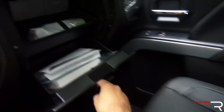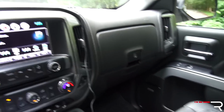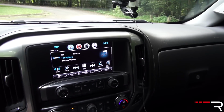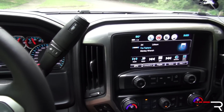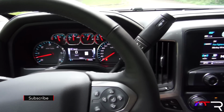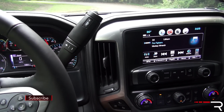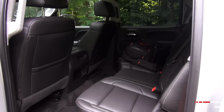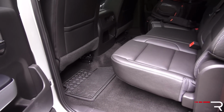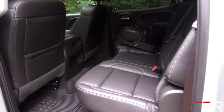Love the glove compartment here with the 2-tier storage. Again, it gives you even additional storage that this truck already pretty much has. But overall, the interior, while it is a little bit dark, I prefer the aesthetics that you get with the Sierra Denali. This is still a really nice place to spend time, and it certainly looks like a high trim car. The days of the cheap interiors that GM used to put on their trucks are pretty much over. My tester is the full crew cab model, so you have the most space in the rear seats, and you can see here there's plentiful amounts of room for 3 people across because this vehicle is so wide.